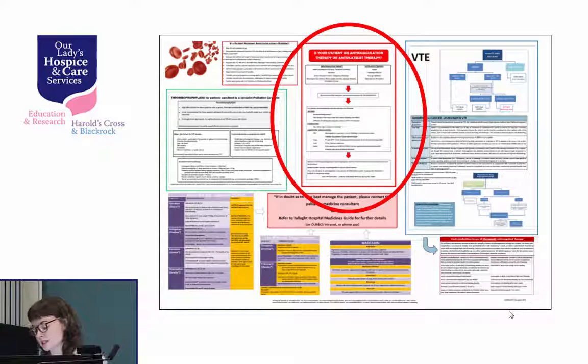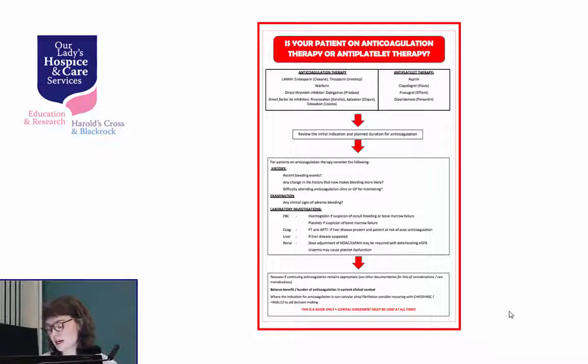So I'm just going to take you through the thought process that we had and through this part of the guideline. So the first thing is just to recognise that a patient is on an anticoagulant drug. So there's a lot of new drugs, and people are flicking between using two names for drugs, especially the new DOACs. So just naming them and recognising them, and this is where the sticker comes in as well. So that we first of all recognise that a patient is on an anticoagulation agent. And the next part then is, we put antiplatelets in there as well, because they're not an anticoagulation agent, but it's also important. They do affect how a patient will bleed, and that's important as well.